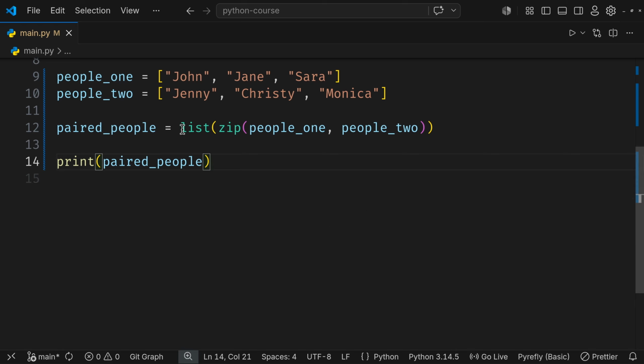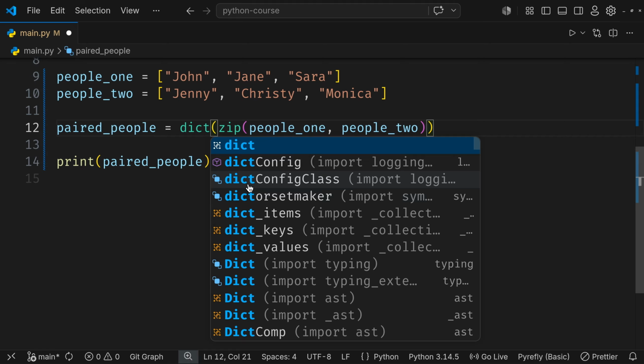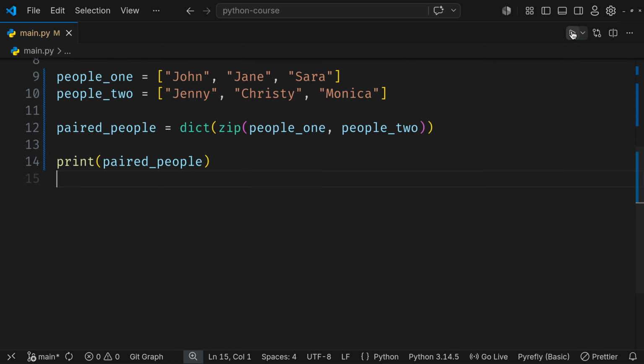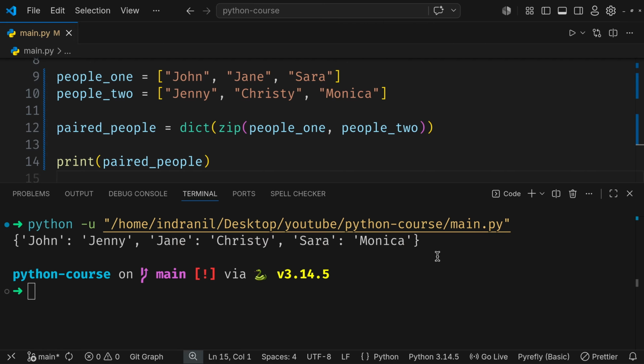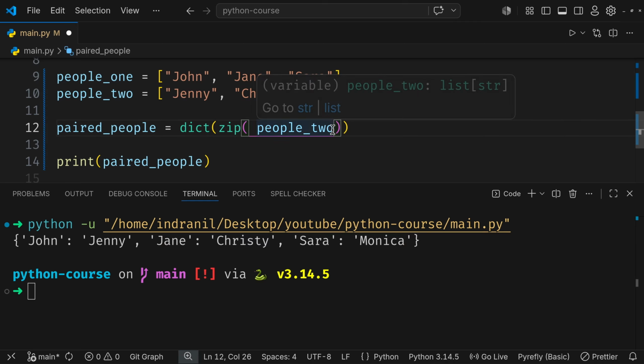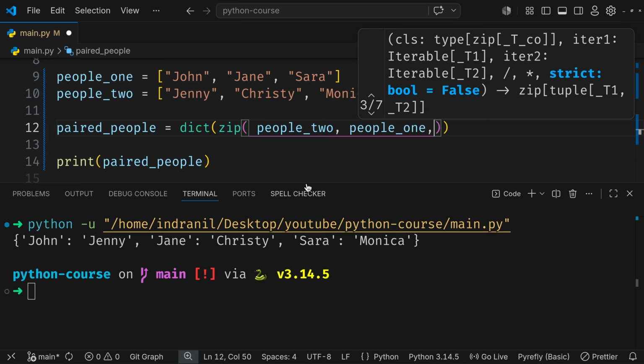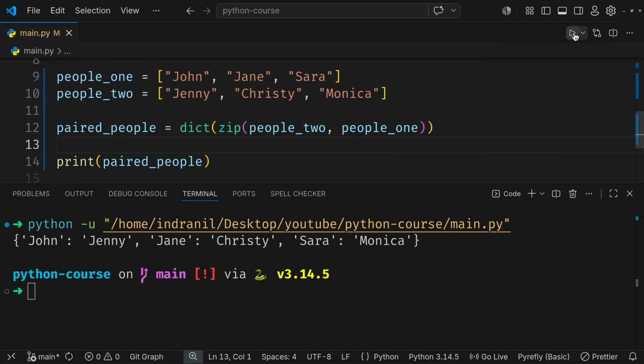Okay, also if we want, we can use a dictionary as well. If I just do that and run the program, now we are getting a dictionary where the key is John and the value is Jenny, because we are passing people 1 first. So if I just reverse the order, and run the program, now the key and the value are changed.